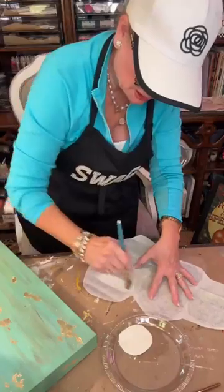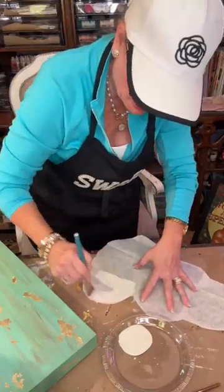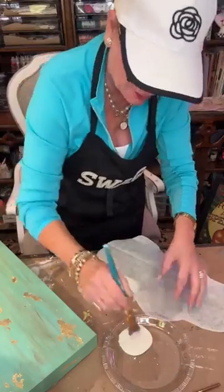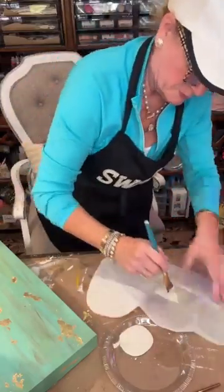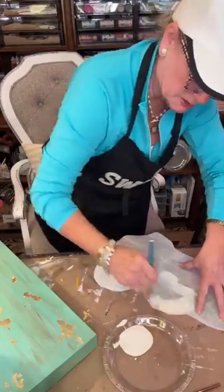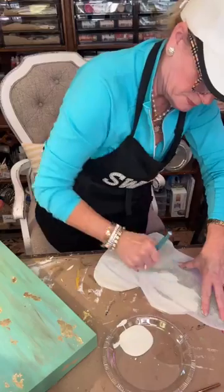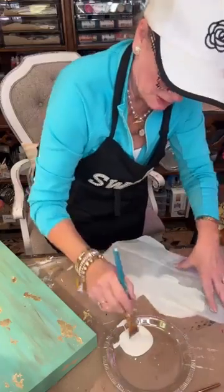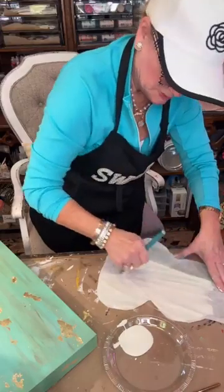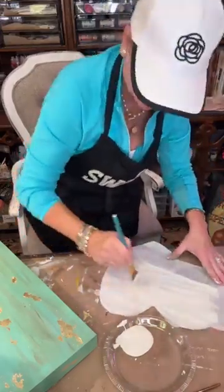Okay, so let's just get a coat of paint on this. And this is all you got to do. Just get a coat of paint on the back of your decoupage paper. And I'm leaving all the extra white around it just to make it easier for me, rather than trying to be so careful. And then this way, nothing will show through.